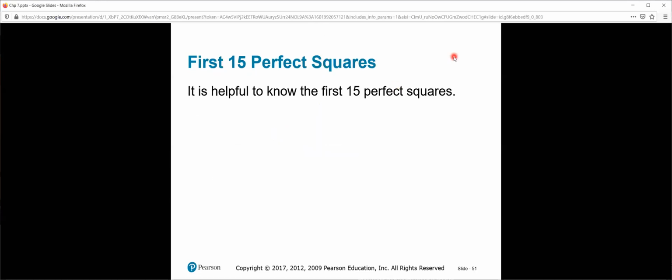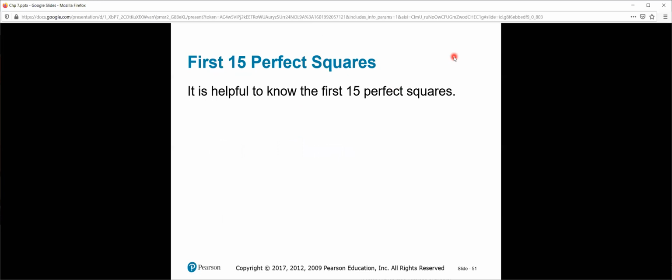There's a square root on your calculator, but the idea would be stop and think about this stuff. Well, 8 times 8 is 64, so square root of 64 is 8. 12 times 12 is 144. The square root of 144 is 12. Or just use the square root button in your calculator. That works too. First 15 perfect squares.